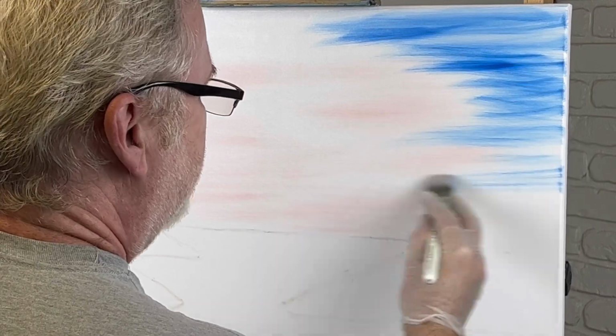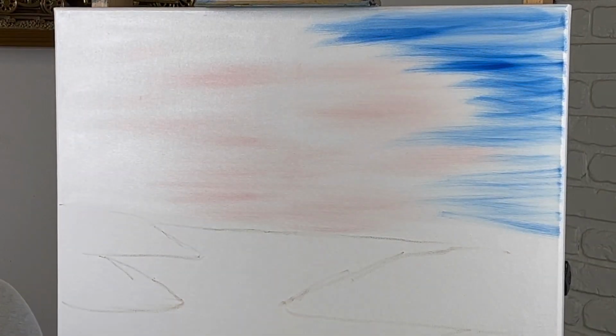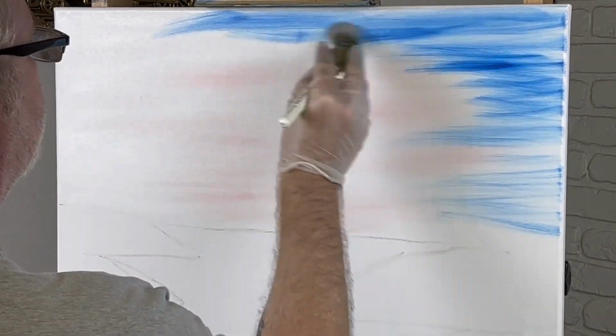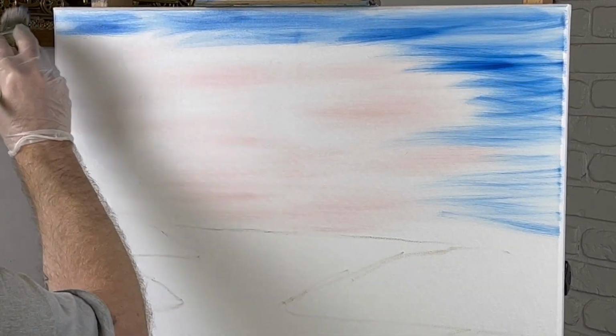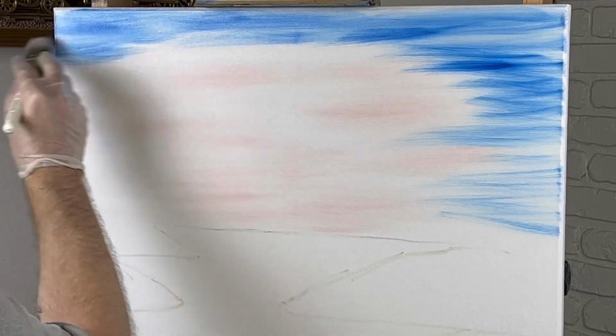This is phthalo blue we're switching to here. I'm hoping this is going to be an easy painting today for beginners. That's what I'm shooting for. It's going to have rocks, trees, grass, just a typical landscape.